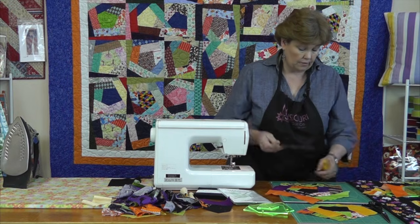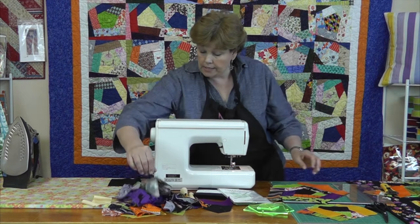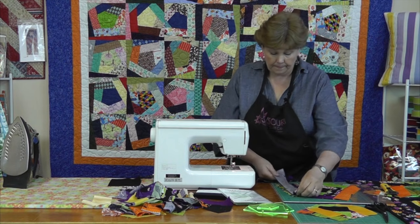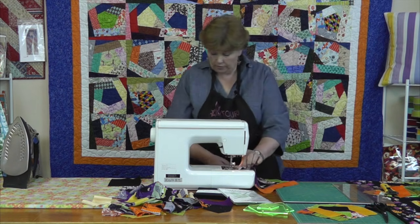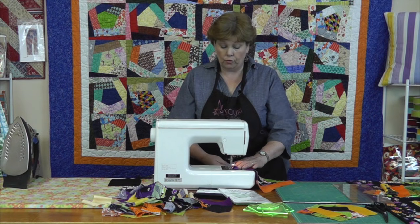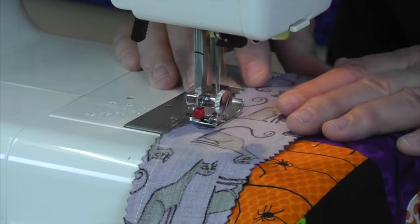Let me get this one over here. And again, you just follow that line. Keep those angles going. You want this to be the crazy angles. All right, so let's see. I'm going to go ahead and add a strip over here. Let's see, 1, 2, we're at 2 all the way around. And remember on this too, you can use any size strips that you want, or you know, or scraps. You just keep those angles going so that you have some semblance of a circular motion going on.